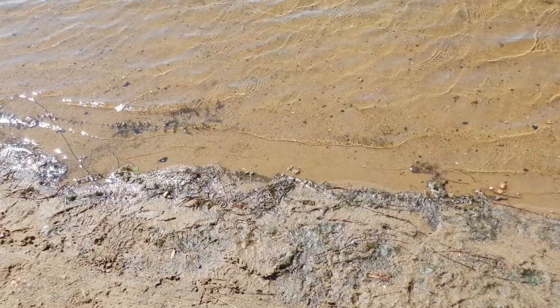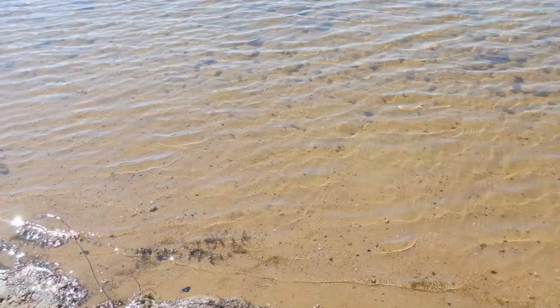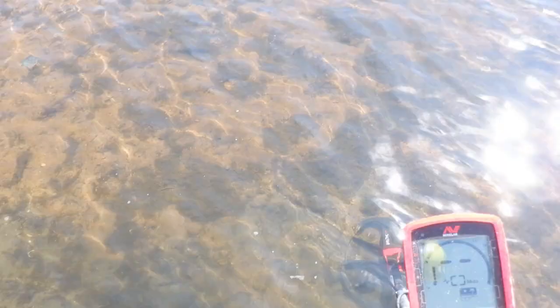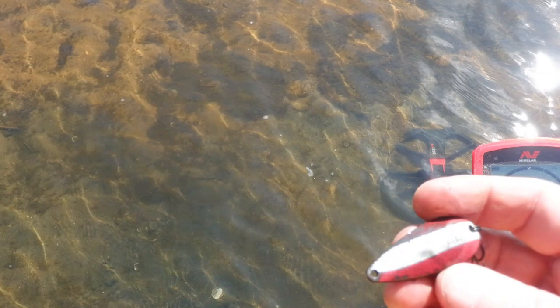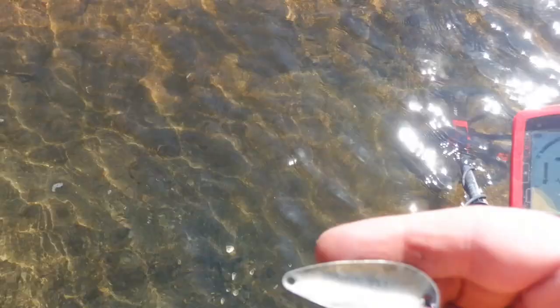I hope you're ready to get wet — I am. It's gotten awfully warm here so I'll see what we can find in the water. Not bad, a little cool but it just takes a little getting used to. The first water target turned out to be a daredevil fishing lure — probably still usable, the hook doesn't look too bad, just a little rusted.